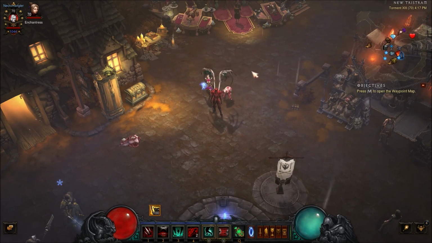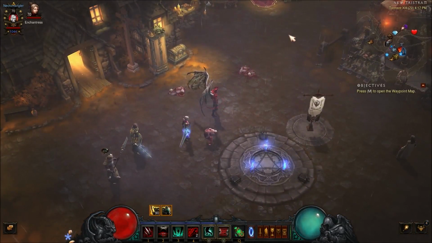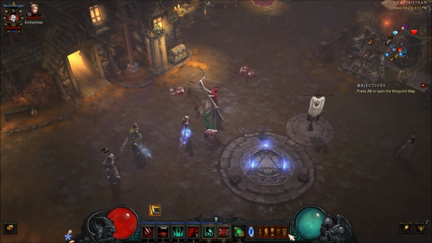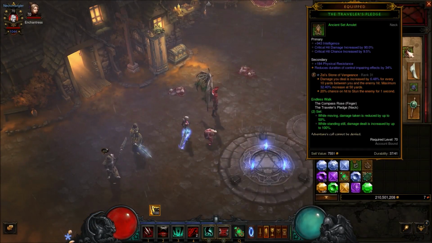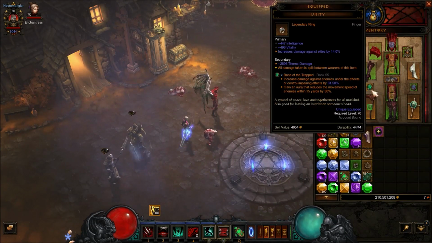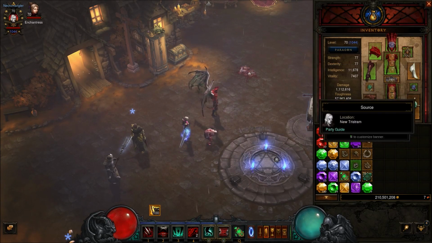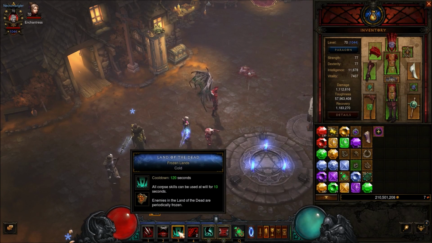If there's a Rift Guardian here, you can get really far away and cast Land of the Dead and then just nuke him from there. So that's basically just a damage increaser. And then, of course, we're using Bane of the Trapped. Like many people say, it's probably the best gem in the game. Enemies under any control impairing effects take more damage. Well, obviously, they're going to be under the Land of the Dead.